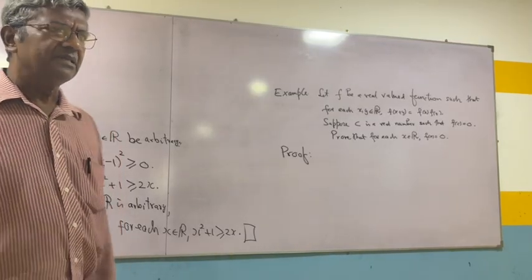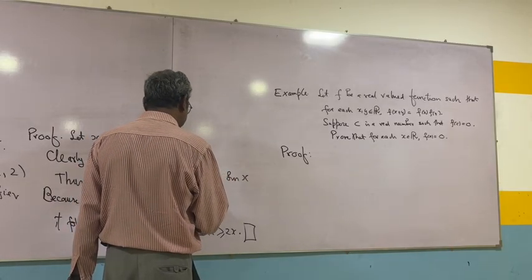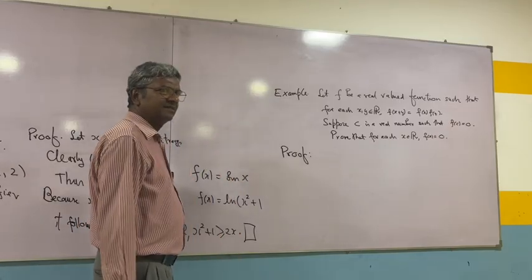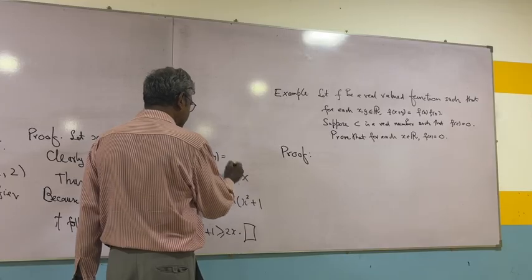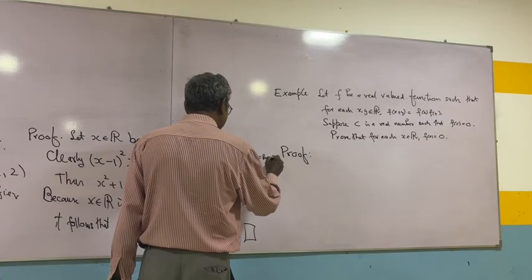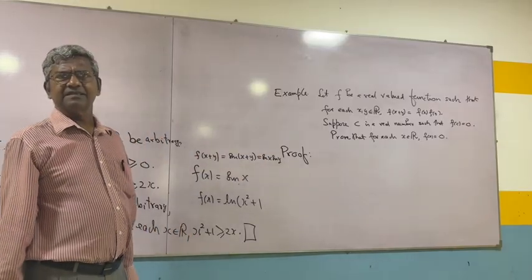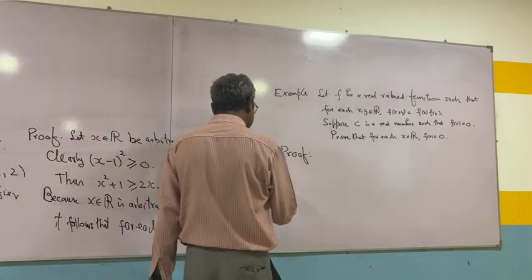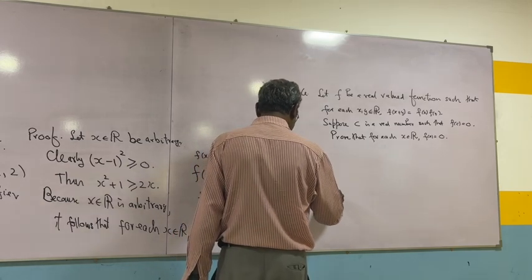It must be f x equals sin x, f x equals ln of x squared plus 1, this kind of function. Now here, when I say f of x plus y, for this one it is sin of x plus y. So I am asking, is it sin x times sin y? Not true? So sin x is not that type of function. Logarithmic function, ln x, ln of xy is ln x plus ln y. That's true, no?